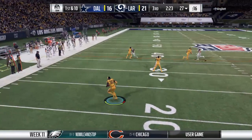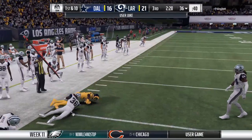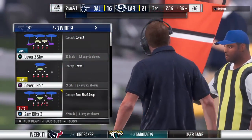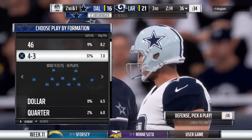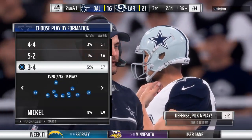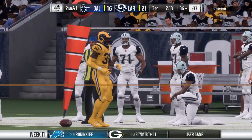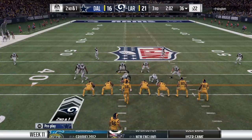On 1st down, gone. He's going to leave this for his running back. It's complete. And a pretty little juke move there on a nice gain. A good 1st down call as the screenplay gets him 9. I know most of the time when the ball's in the air, you're thinking wide receiver, tight end, but running backs, they can be a big part of any passing offense nowadays. Completed pass play. Now let's see if they go back to the air or to the ground.